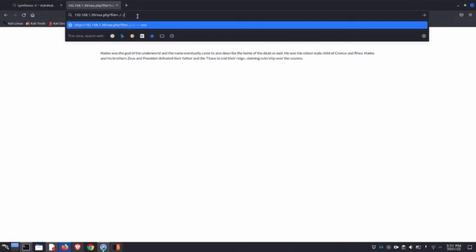Dot slash var slash log, because there is a log. We set that time in the inspection of the page, auth log slash auth. So now you can see that there is a root UID, root user ID.